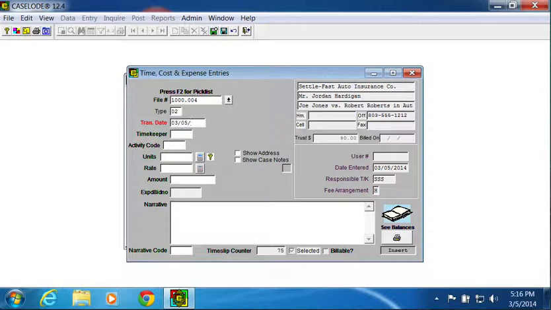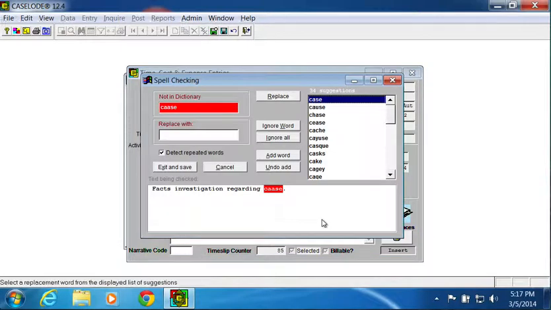But as far as just hourly billing, it'll be billable time. And then you enter the date that the transaction took place, the timekeeper that actually did it, an activity code such as D for deposition, and it may be 2 hours, deposition in Atlanta. And if you want another one, you simply tell it you want another one. In this case, it may be a different timekeeper, and it may be fax investigation regarding case.